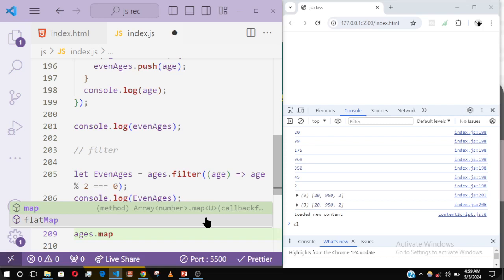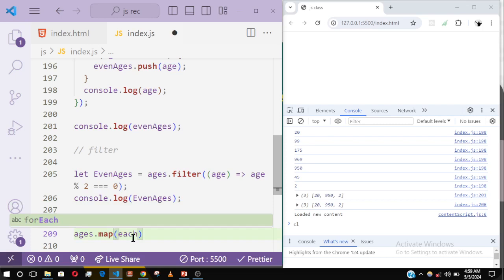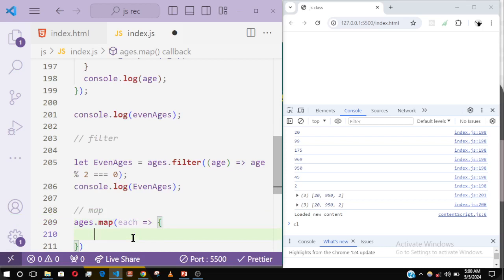So I'll use each for you. So it can be anything. That's just the convention. Then I want to put return each times 2. So this returns each times 2.